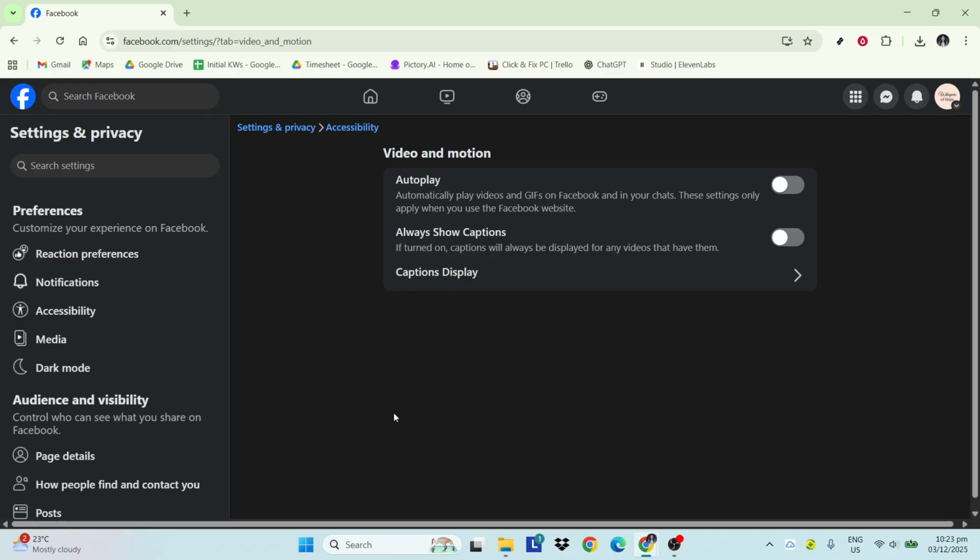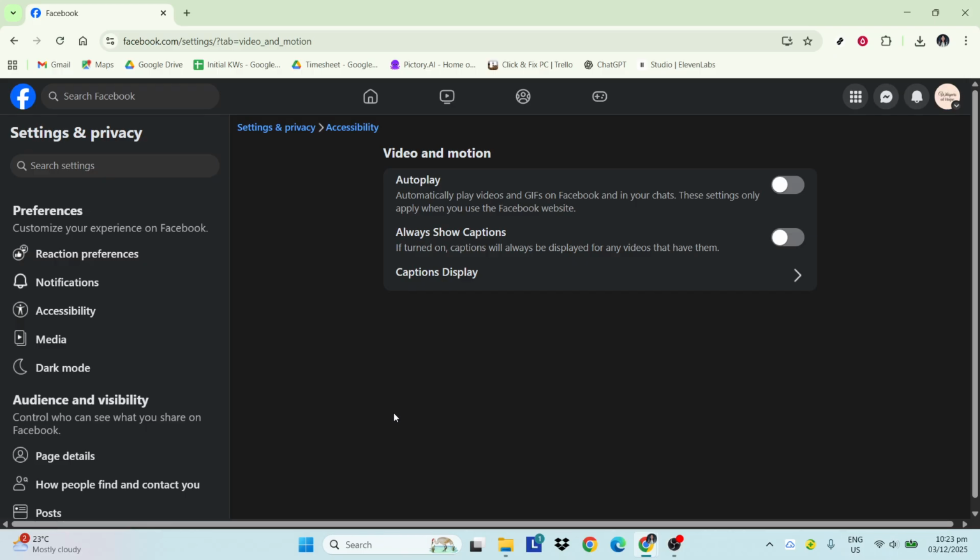A couple of quick tips. If the autoplay option isn't where you expect, make sure your app is up to date and use the settings search to find autoplay. Sometimes the label or placement can vary slightly by device or region, but it will be in the video or motion-related controls. Also, remember that you can always return to this setting and turn autoplay back on if your needs change.